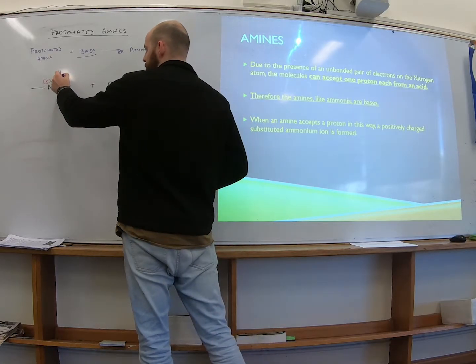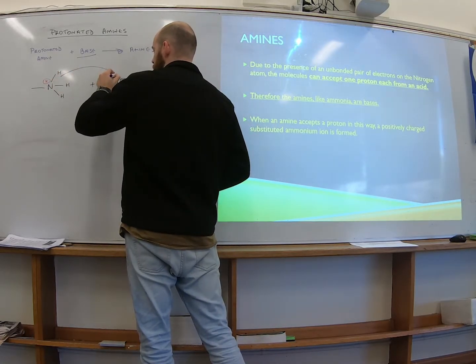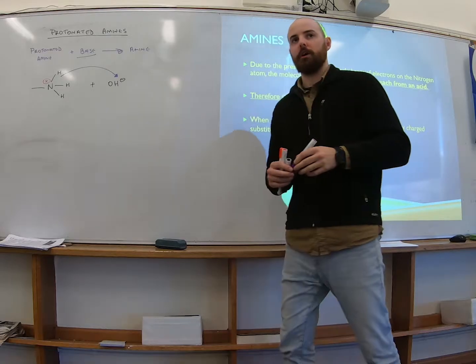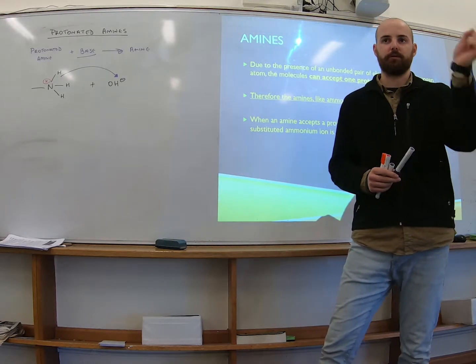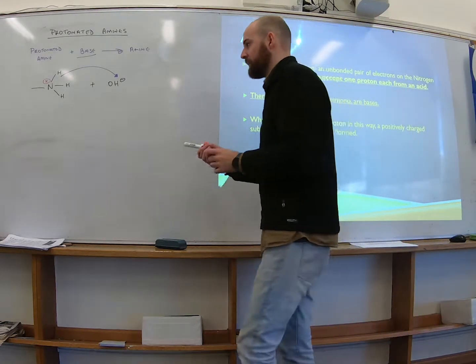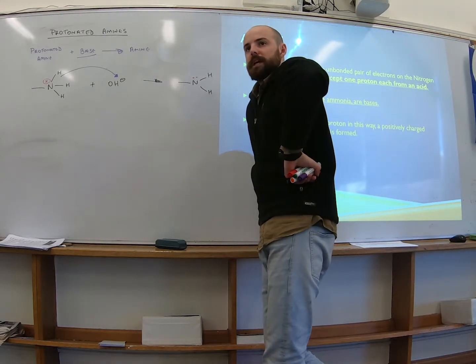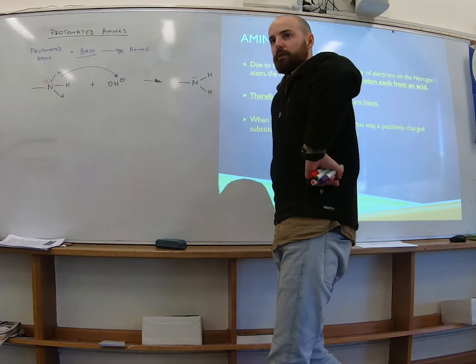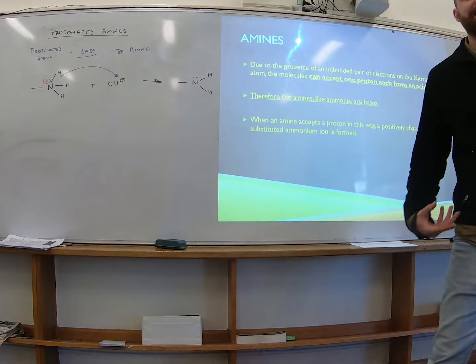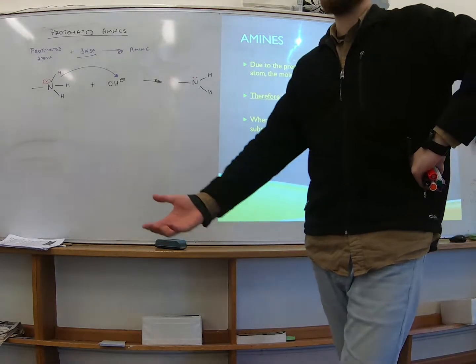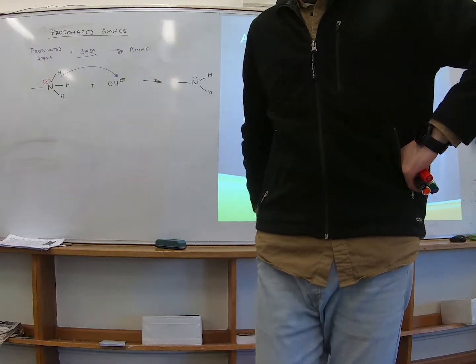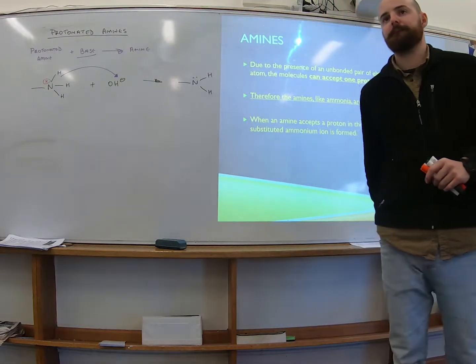Right, what's going to happen is the opposite of what happened before. Hydrogen's going to leave the protonated amine to give us just a normal amine. Easy. So going forwards, to make protonated amines, amines gain hydrogen. To go backwards, the protonated amine loses a hydrogen when you add a base.